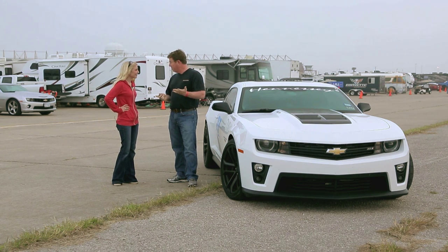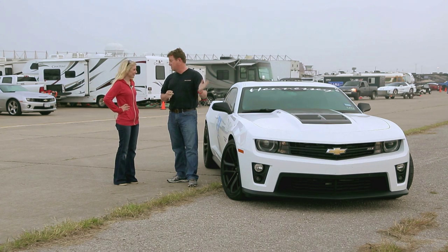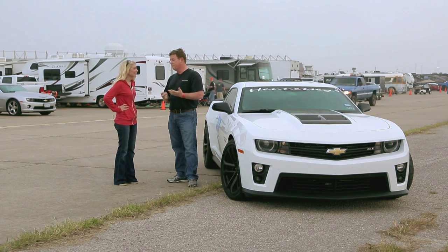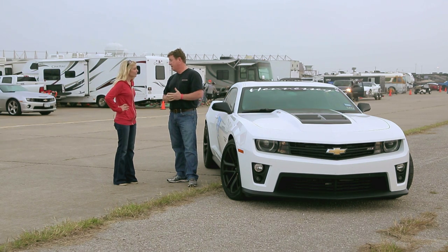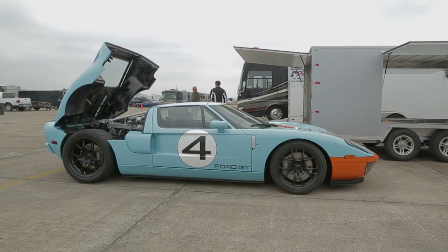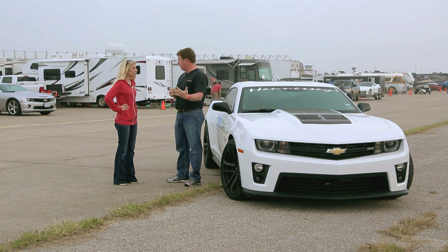You've got a standing mile out here on the 8,000-foot runway here in Beeville, Texas. And today we don't just have a Camaro ZL1 — we have a 750 horsepower Camaro ZL1. It's a 2013, six-speed manual transmission. We've taken the 580 horsepower, 6.2 liter supercharged V8 from Chevrolet and bumped it up to 750 horsepower with our upgrade package. I'm guessing the car might run 180 in the mile — hit all your gears, run through the lights in fifth gear. This car stock would probably do mid-150s in a mile, and modified Ford GTs are working hard to run 180, so to run 180 miles an hour from a standing start is a pretty big deal.